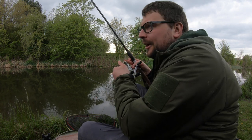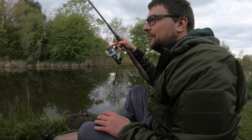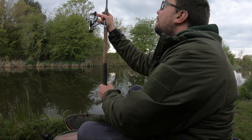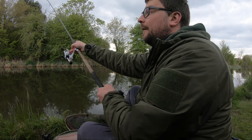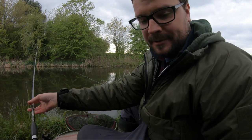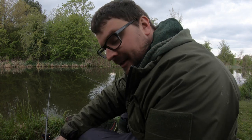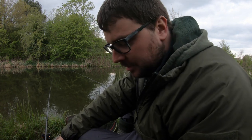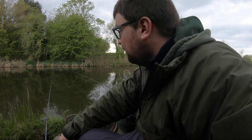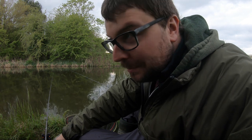I actually cast that one straight down the main track — I was putting it over by the far bank but nothing had happened, so I'll just do that again. Rinse and repeat. I just spoke to a match angler who fished down that way and had a couple of pounds of silverfish — not to brag, but if we'd been in a match, I would have beat him.